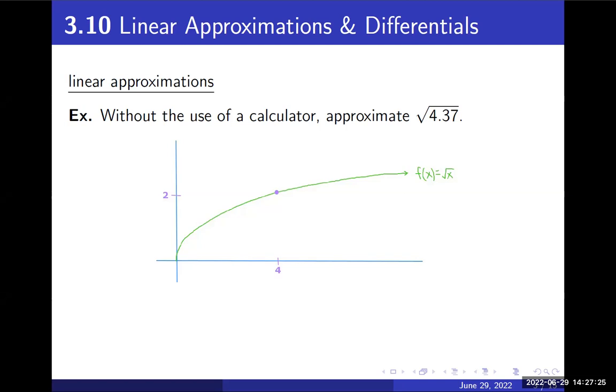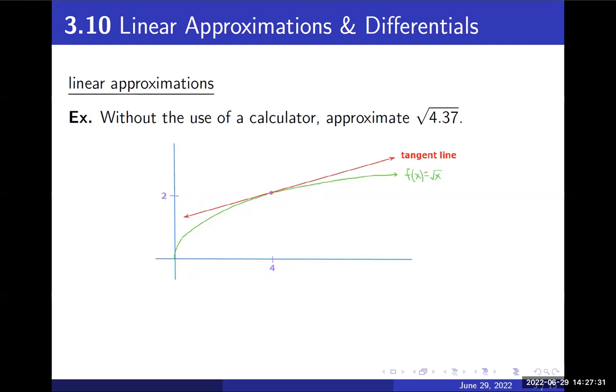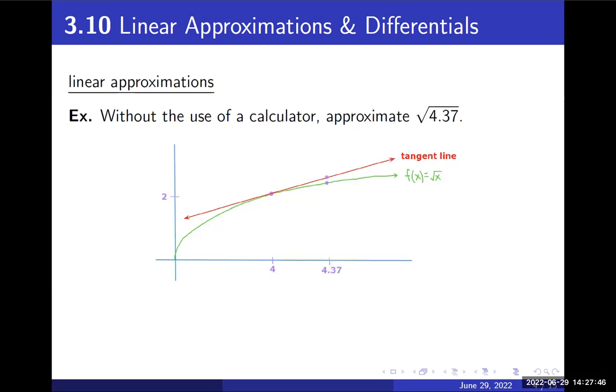Why should we pick a point like this? We're going to create the tangent line through that point, like so. All right, so there'll be some tangent line that passes through our point at (4, 2). How is this tangent line going to help us approximate the square root of 4.37? Check it out. This is obviously not to scale, but just for the visuals, it's necessary to put 4.37 quite a distance away, just the nature of how close these curves are. So let's say 4.37 is way out here. The point on the green line is the actual value of the square root of 4.37.